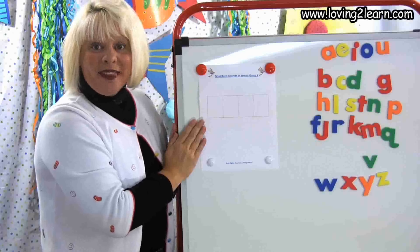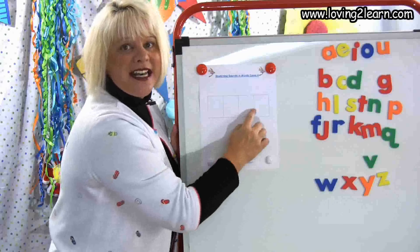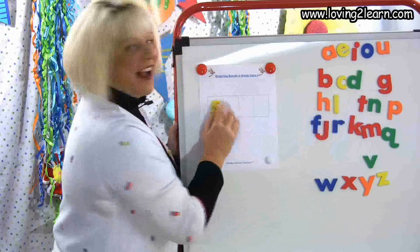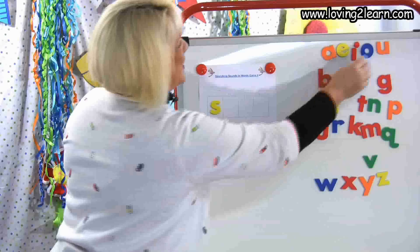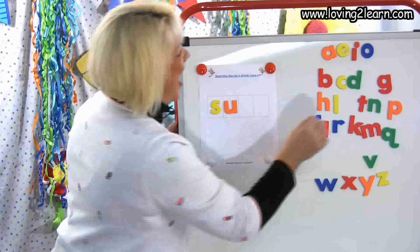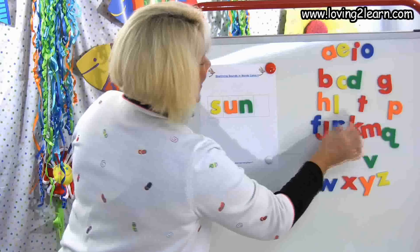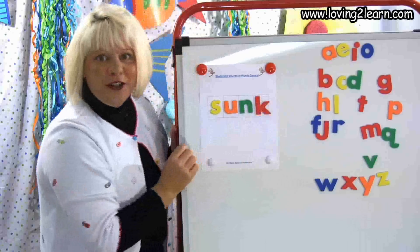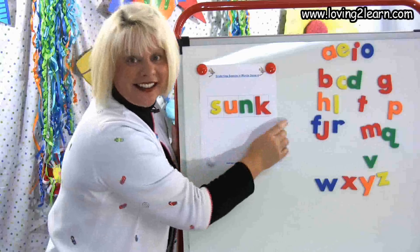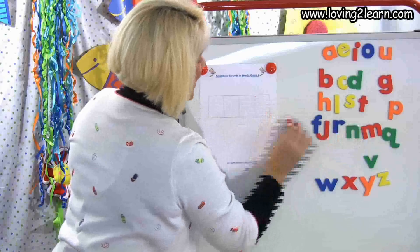The next word is sunk. Push up with me. S-U-N-K. S — what letter? S. S-U-U-U — what vowel do we need? There's that U. S-U-N — what letter should I get? N. S-U-N-K — K at the end. You've got it. What word did we just make? Sunk. When a ship was hit, it sunk.